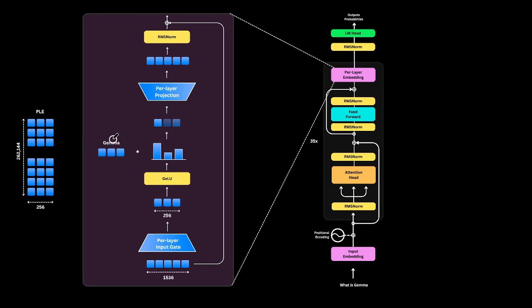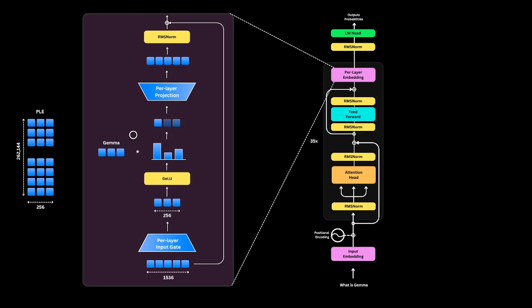Now, what's really interesting about per layer embedding is the fact that, again, this isn't stored in the model. This is stored in flash memory or SSD, whatever. So this actually makes the model very efficient because it's only working with the per layer inputs. It's never working with the full embedding, but it's still getting the meaning that it desires.